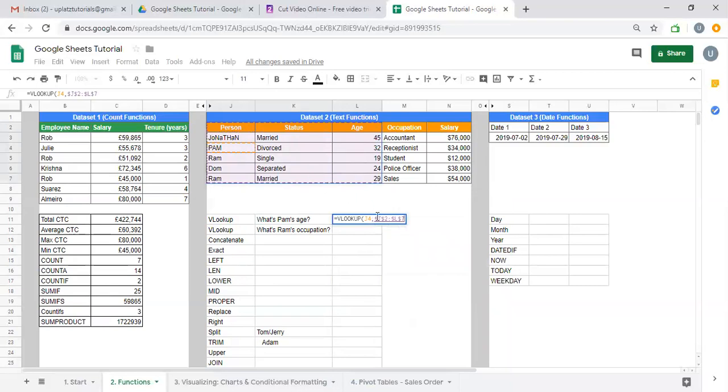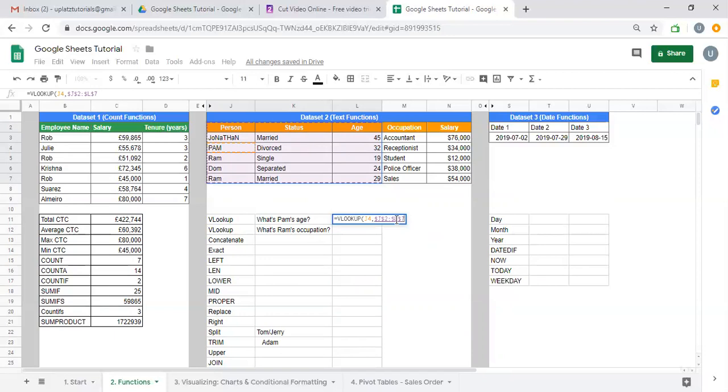The range is fixed by dollar signs before the column letter and the row number. What this essentially means is that when you drag the formula down, which I'll show you in an instance, anything with a dollar sign before the particular row number or column letter won't change. I will explain that in a short period of time.